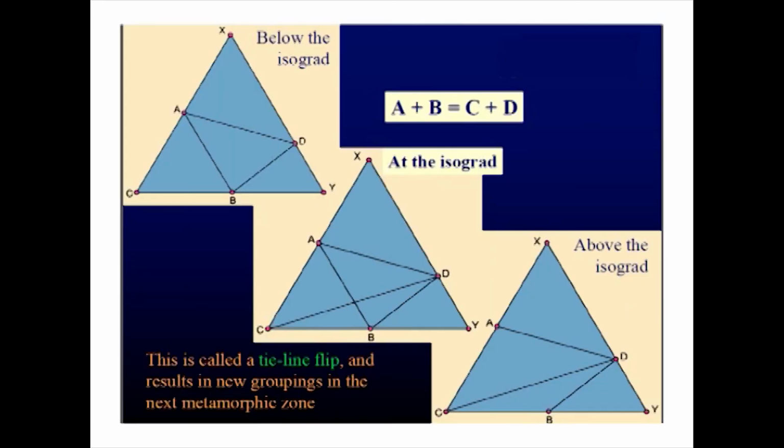now A and B react and give rise to C plus D at the isograd. See the second diagram, where we can see the new tie line developed between C and D. It means A and B react, and there will always be a cross tie line if the components are within the system. Therefore, A plus B react and give rise to C plus D. Now see the diagram where we can see the new tie line developed between C and D.